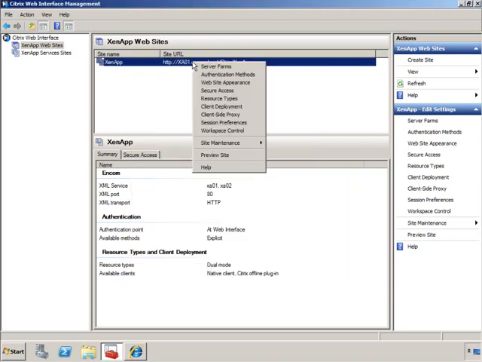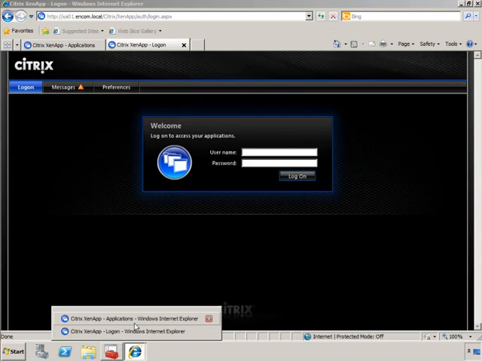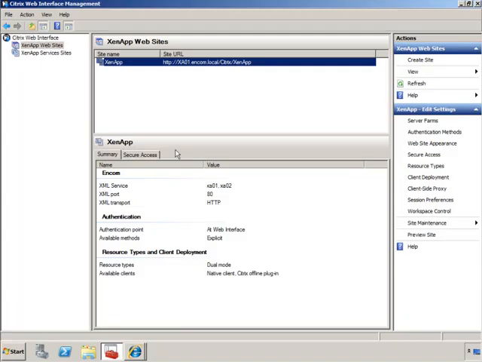So if I right click on this again and we come down to site maintenance, of course you can always manage IIS hosting. You can repair the site if there's anything wrong here. You can uninstall it. You can run some diagnostics logging on it. And you can preview the site. So every time you're making a change, instead of opening up Internet Explorer and typing in the URL, you can always right click on it and click on preview and it just takes you to that site immediately. So just some easier ways of navigating to that site directly. And that's all there is to web interface from a customization perspective.